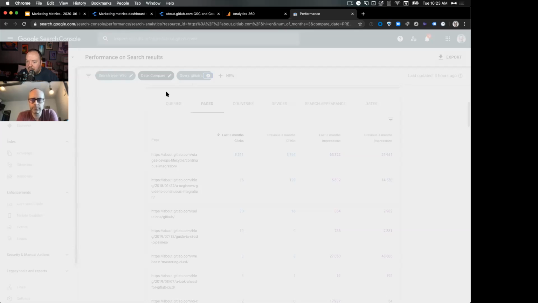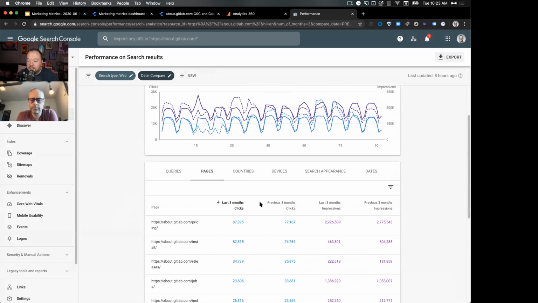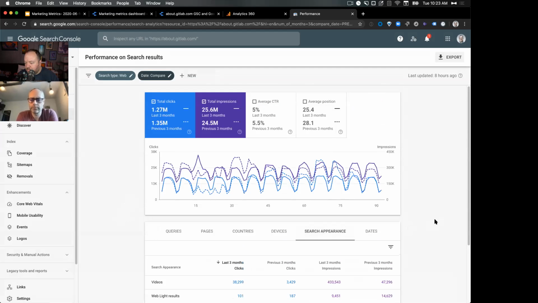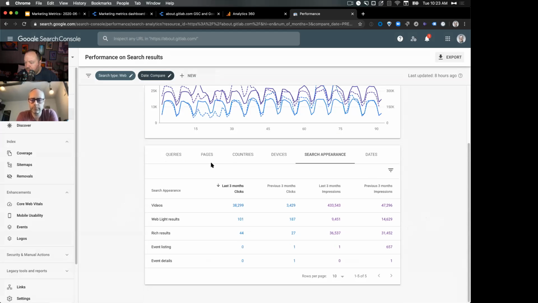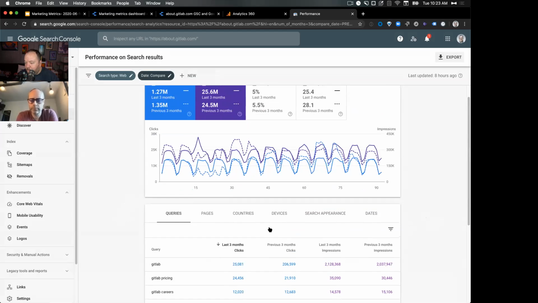But again, GitLab CI is not our most competitive term, because a lot of times people are looking for the docs page. I bet if we looked at search appearance, let's see. No, it's not. I was just going to see if it would show us where we were ranking for that specifically.